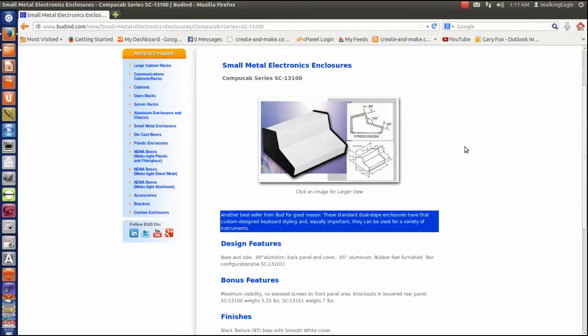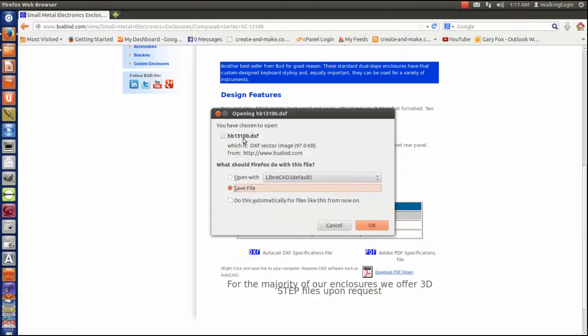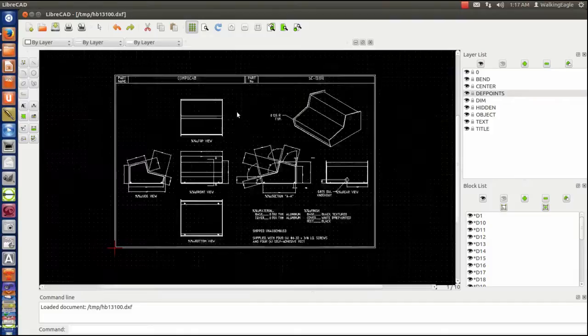You can get these in PDF format, but you can also get them in DXF, and DXF is what we're going to talk about today. All you have to do is click on it, and it asks if you want to open it or save it. It turns out I've already saved this one. We're going to open it right into LibreCAD, and there it is, everything we need to know. There are some problems that would drive us crazy, but as you can see, I just downloaded it.